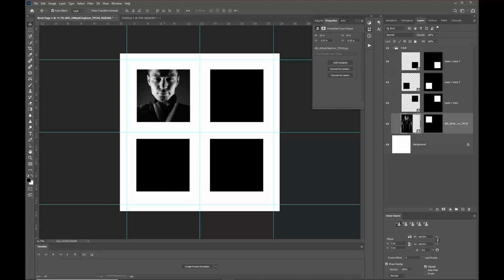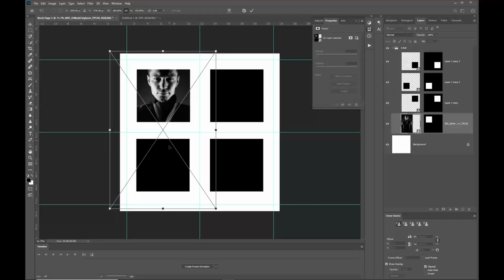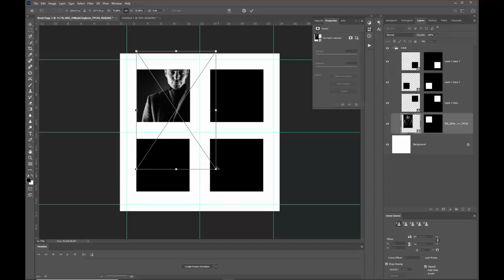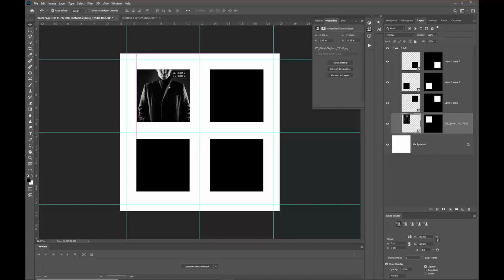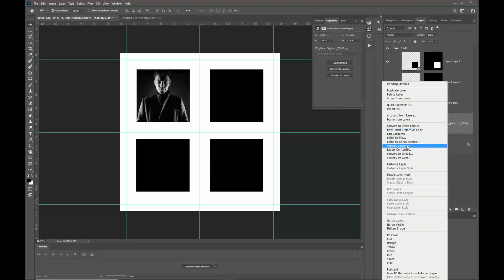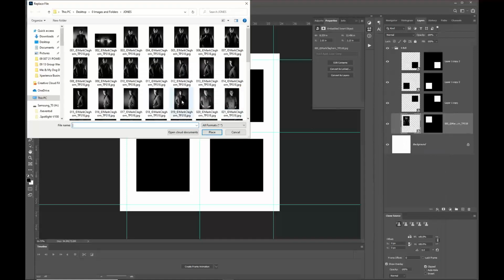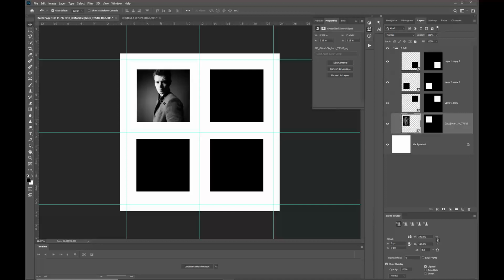So if I just Control T, you can see the bounding box is exactly the same size. Now, if I was to make this image based on the resolution of all my photographs that are not cropped and so on, and I was to do that same technique again on this layer, or in the future once it's been saved, if I right click it and replace contents, the great thing about a smart object is it remembers what you've done.